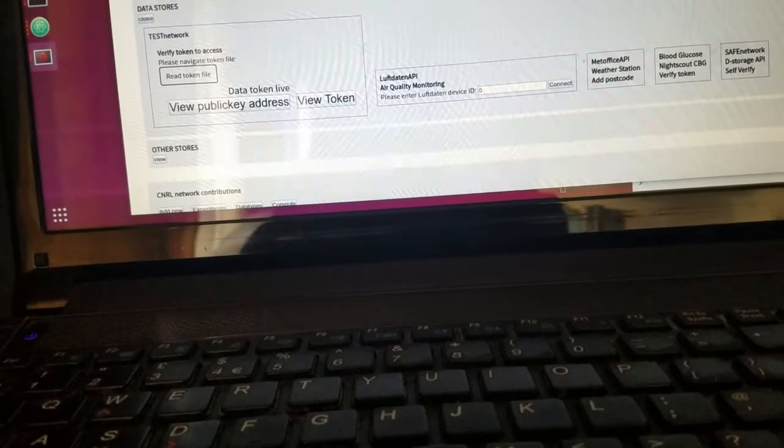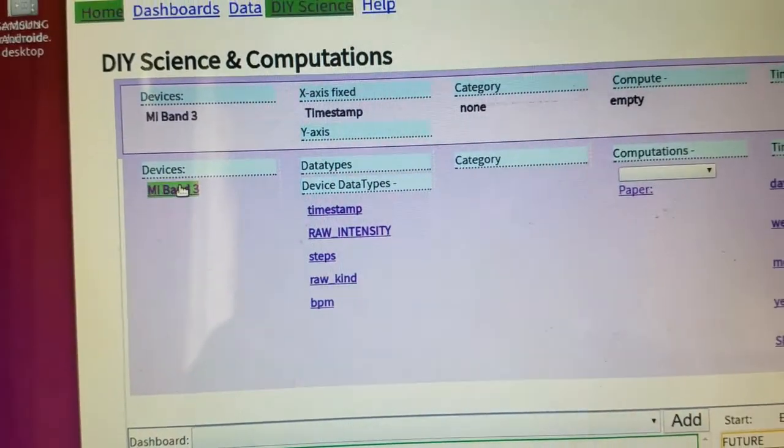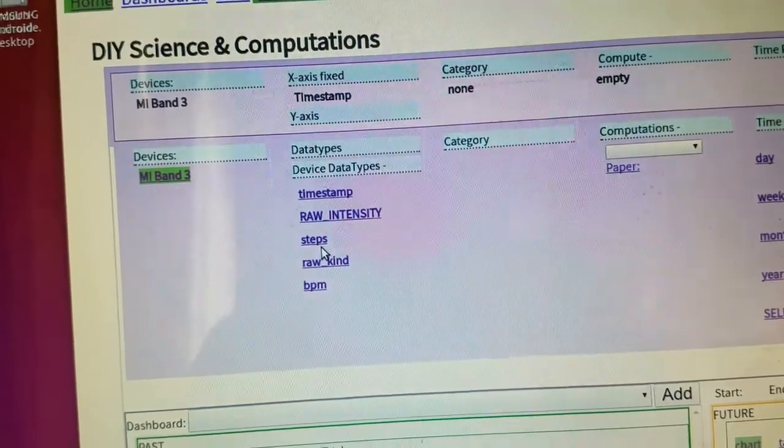So we can see we have our Mi Band, which then opens up.